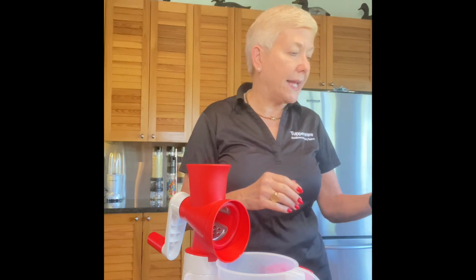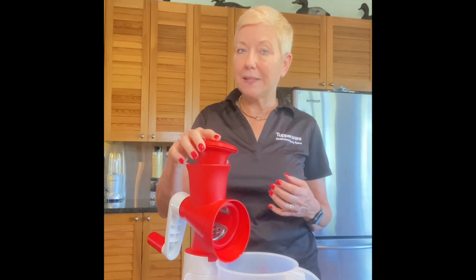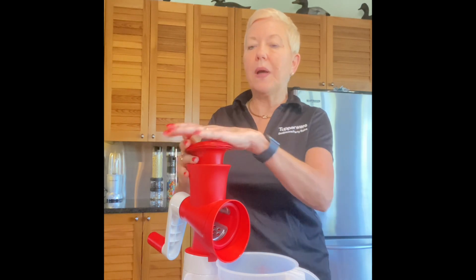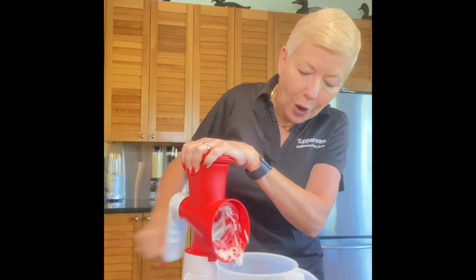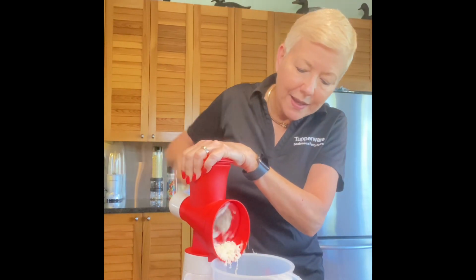So I've just taken a couple of small chunks off of the big block that I buy at the wholesale places. So anytime I need fresh cheddar or parm or Locatelli, any of those cheeses, buy the big block of it, you guys. It'll keep for you, and then you can grate it as you need it. So I am gonna go ahead and grate some of our parm that we're gonna put on our pizza. There we go.